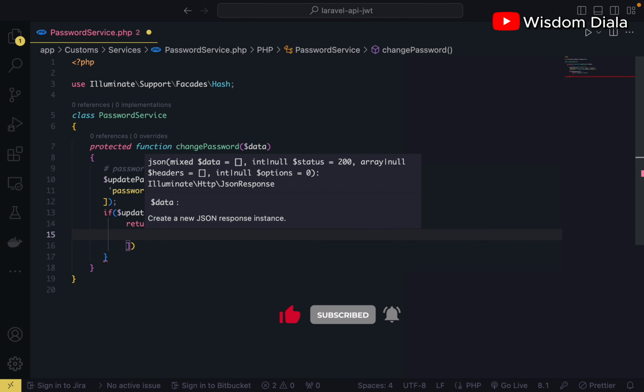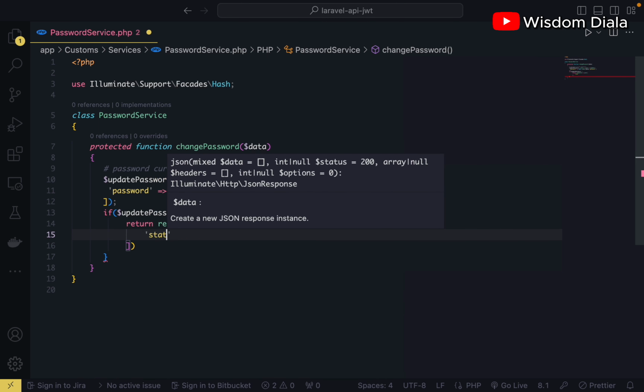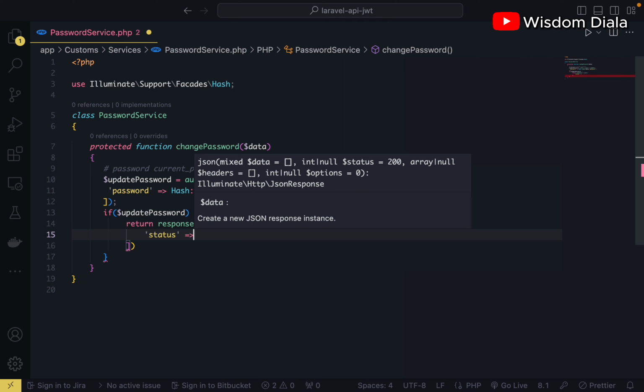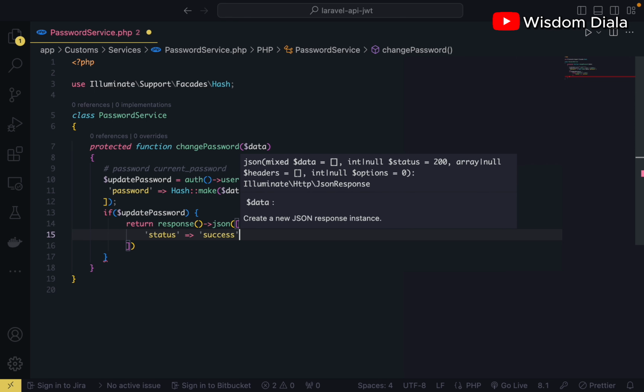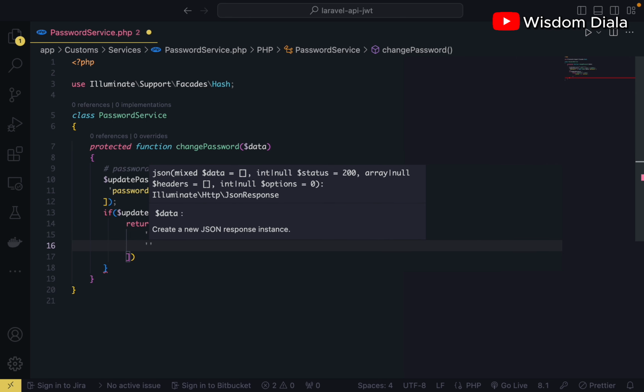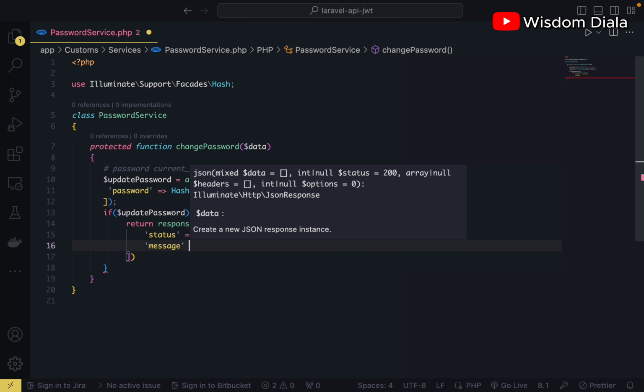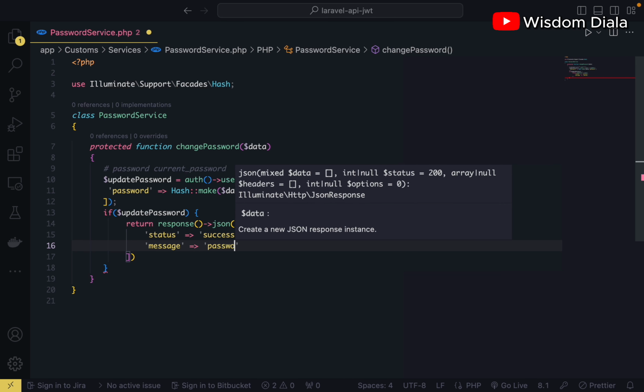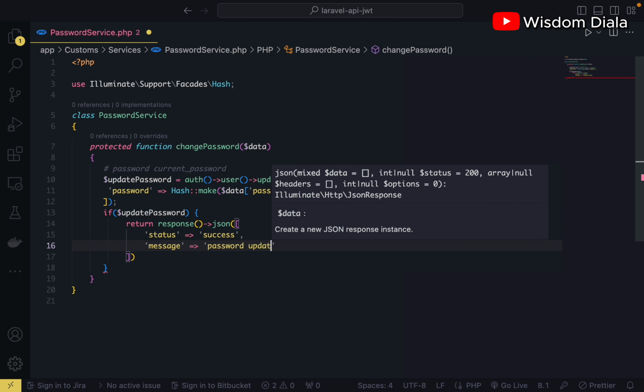It's going to be a JSON response, with the status of success and message of password updated successfully.